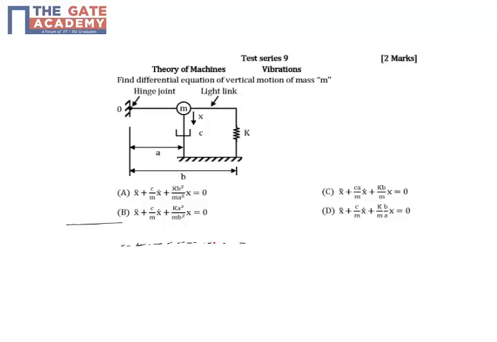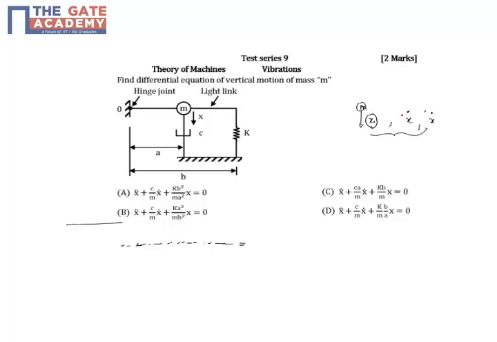deflection. Always when we write the differential equation, whether you are writing for a spring mass system or a double spring mass system or whatever, what you do is you displace a mass by x, because we need to write the differential equation in terms of the displacement of this mass m and the derivatives. So whenever you say the displacement of mass m is x, the differential equation is basically governing the motion of the mass m. So it will involve the displacement, derivatives of displacement, velocity, and double derivatives which are acceleration. So all these terms will come.